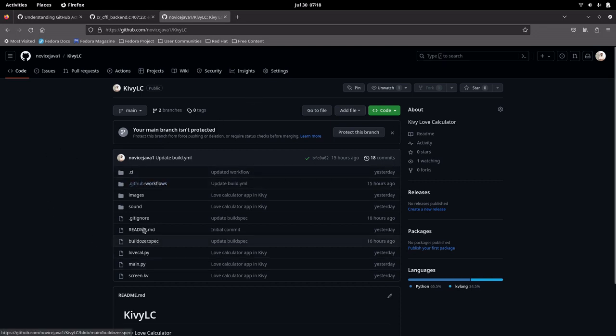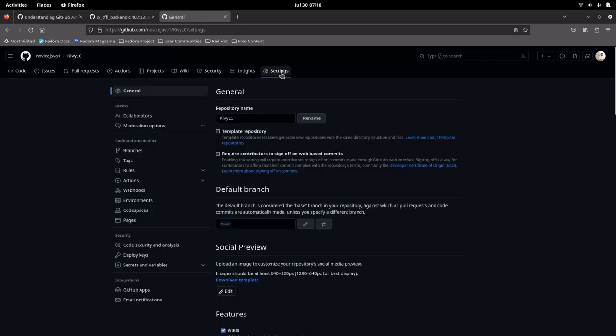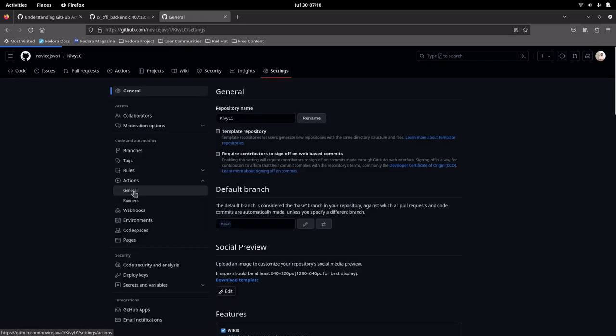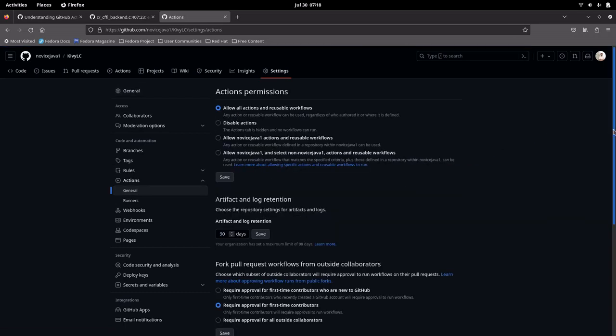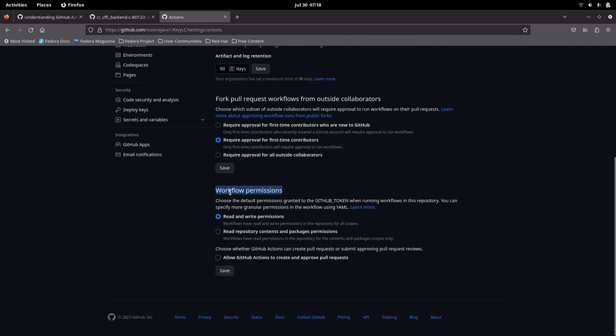Once you have it in your namespace, just check the settings of this project and go into Actions. Here you need to ensure your workflow permissions are set to read and write permissions. What this basically means is that whatever workflow you create in your repository has the complete permissions to do any kind of read and write activity. It can check out the repository, and it can push any content into your repository. Those kinds of permissions we are giving to your workflow.